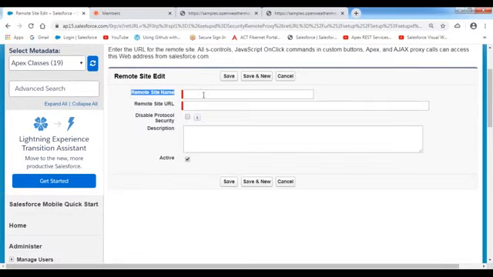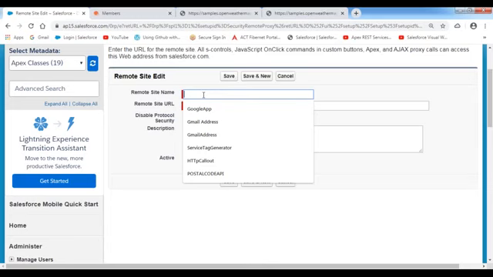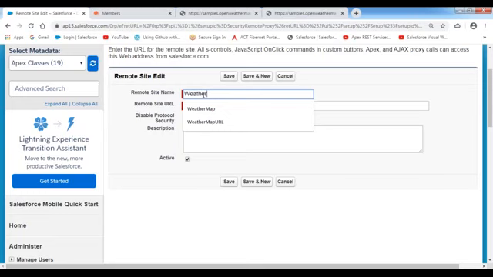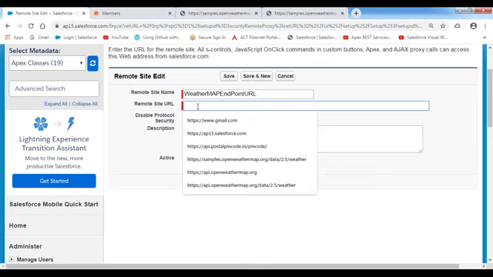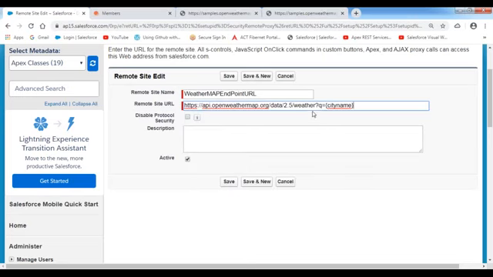Specify the remote site name. We can give any name over here. I'm indicating it as weather map endpoint URL. And then what exactly the URL over here? I'm pasting the complete URL here. Up to this is also sufficient, not mandatory here. It won't take the complete one. It will take up to this one here, HTTPS api.openweathermap.org. Up to this part, it will take that. If you want, you can give any description also. It's an optional thing. You may specify the description, you may not. Now click on the save button.